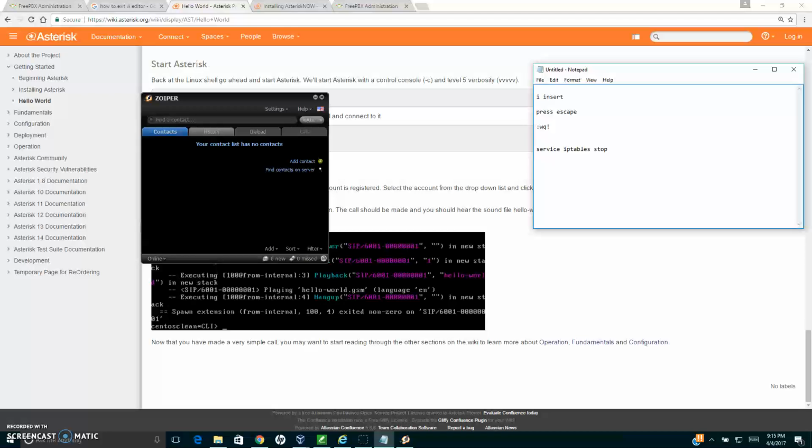So you disable the firewall. You can also check the status. If you enable the firewall, then the Zoiper SIP phone will not register to the server. Make sure you go to service iptables stop. You can check the status first. If it is on, then you need to stop it. And then you need to restart it, right? You need to reboot that as well.